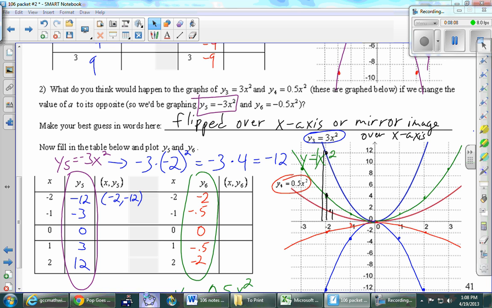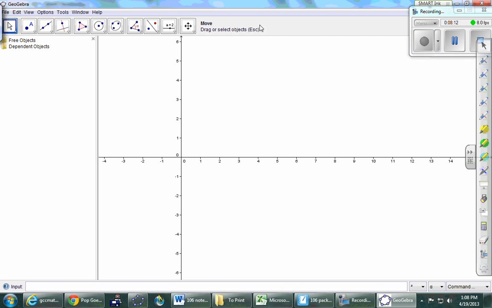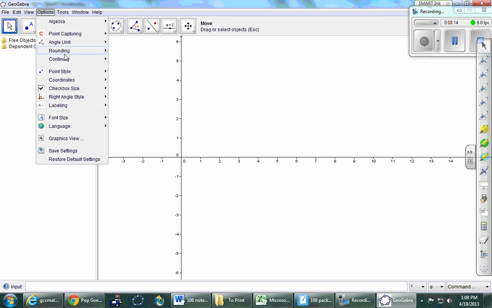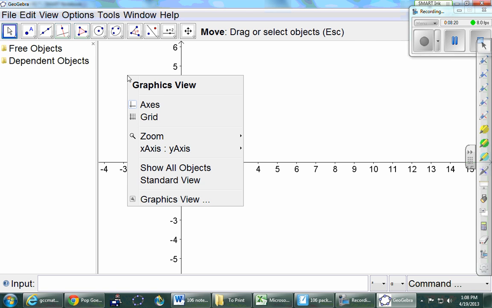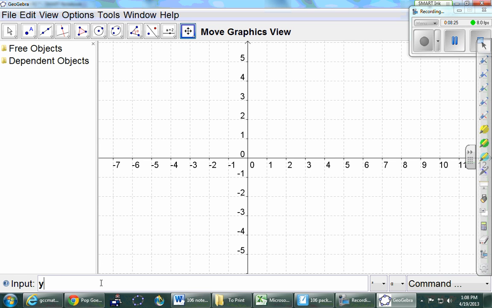Let's do this real quick. Okay, so you guys have played a little bit with GeoGebra. I want to make it bigger for you here. 1, 4, okay, and I also want to show the grid. Okay, so I'm going to graph y equals x squared. This will be our standard one for comparison purposes.